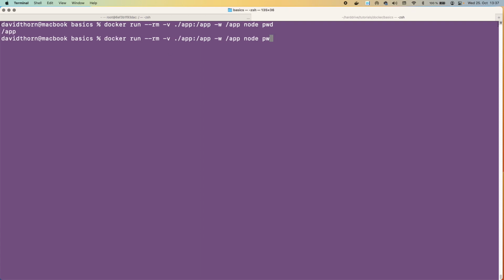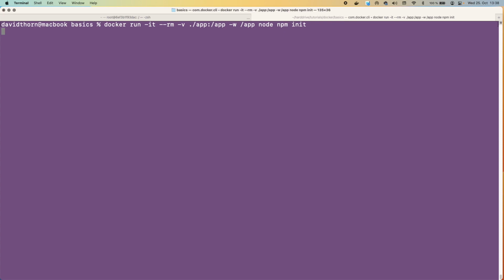So we can just press up and run this once again, and this time we can run npm init. Now, to be able to run npm init, it's going to ask us a couple of questions that we have to fill out. So we need some way of interacting with it, and to do this we actually have to say -it as well, because we want it to have a terminal to be able to speak to.